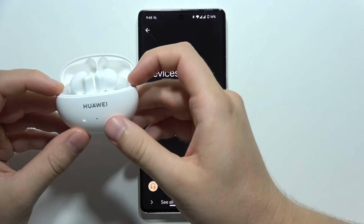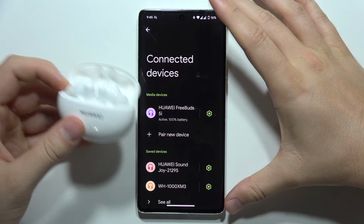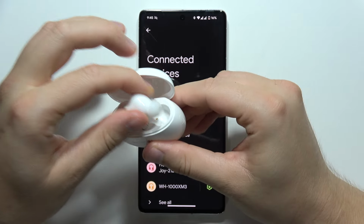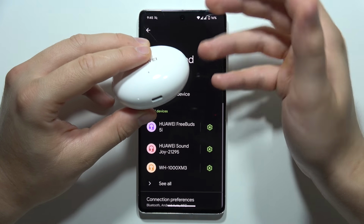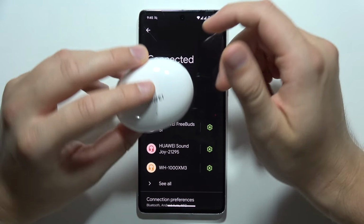Hey, if one of your buds is not working on the Huawei FreeBuds 5i, let me show you how you can try to fix this problem. So first of all, I highly recommend you put both earbuds inside this charging case, close the case, and now plug in the USB-C cable and start charging for about 10 to 20 minutes.